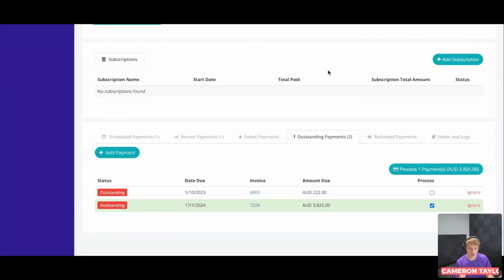So again, more of the control back in your hands instead of having to do the age-old send invoice, cross the fingers and hope that the customer pays, right? Because it's not a valid or good way of operating a business anymore. It just causes far more stress and problems than is worth it. And given how transparent the Pinch system is for your client, it's a lot better system for both parties to be involved in, right? Everyone gets visibility, everyone gets the capacity to control payments and things like that. So really, really good. So that's setting up pre-approvals.